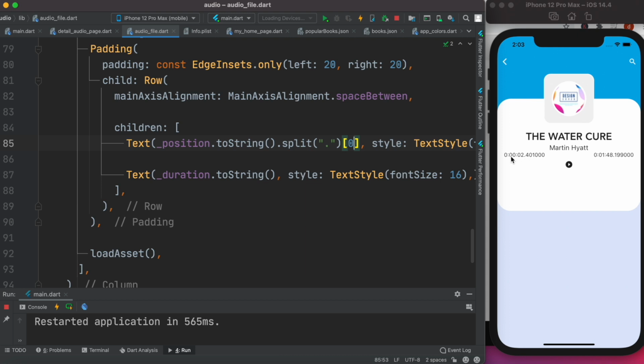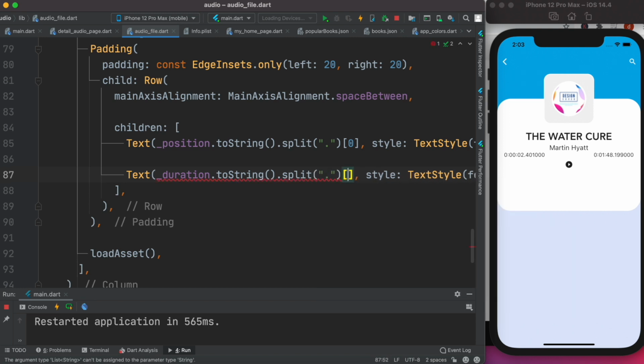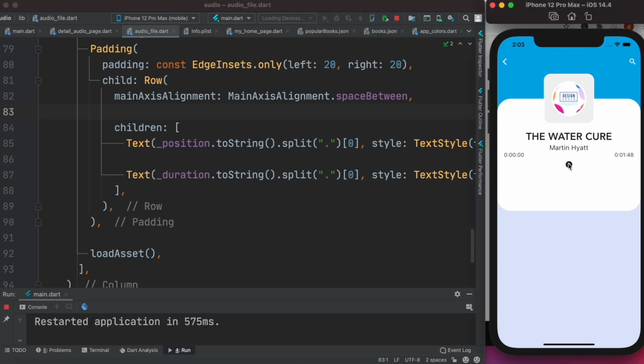The first one is hour, minute, and second, so we don't need this thing. Once again, we split this one first. Definitely we convert it to string, and then we split it based on this one. It's more like a JavaScript function or other PHP functions. Then we take the first one. We should do the same for the duration variable, and again we take the first one. So let's go ahead and save it. Okay, now it's looking much better.